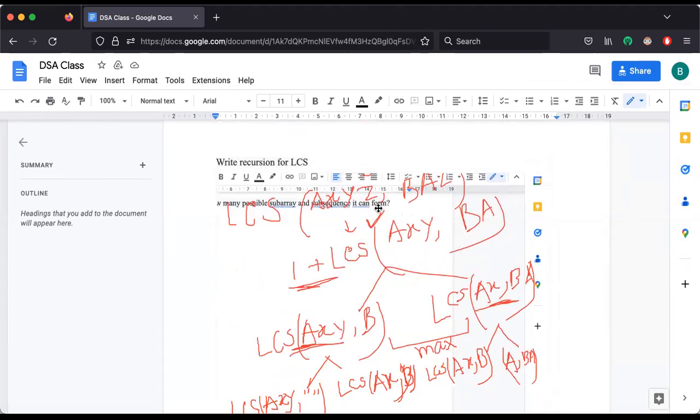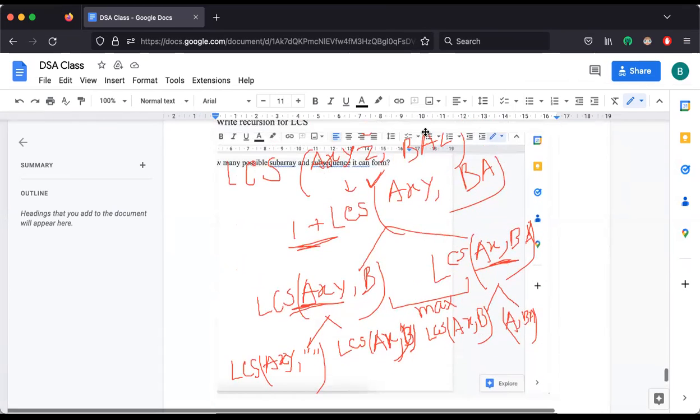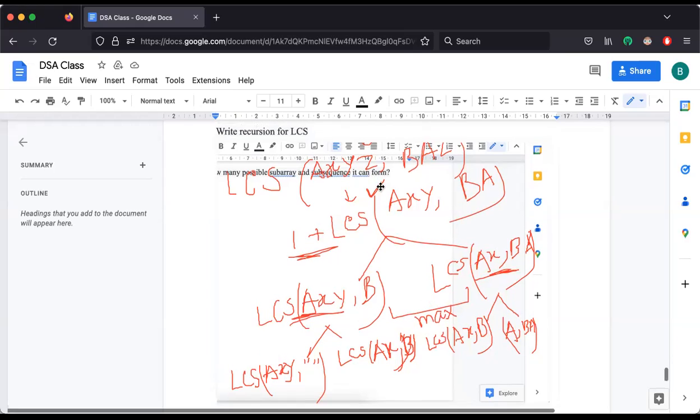We kind of do a tree-based approach. In this question, it has two strings, and we compare from the end. If the two strings match, Z and Z, then we add 1 to the length and just keep going.